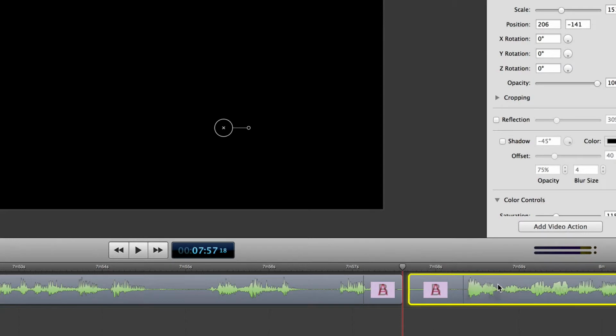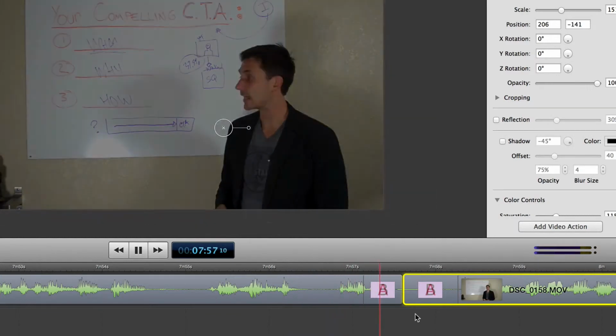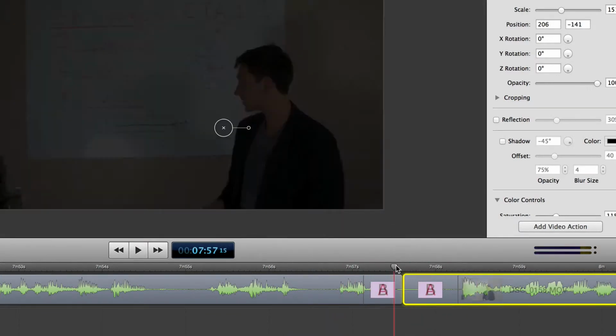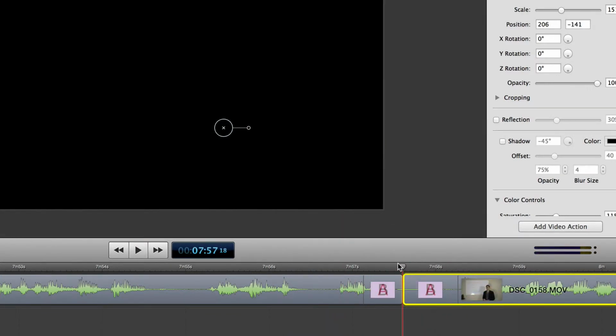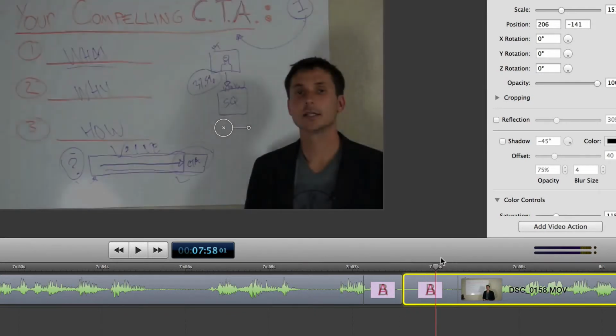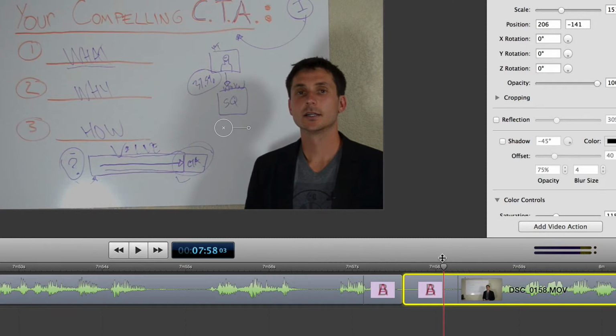Now, if we just put them right next to each other, it's going to look like it's a fade to black and then come back. So watch what happens. On the weekends. All right. You see that? You see how it went to black for a split second? See how it's at black and then came back up? Well, that's a cool effect, and you can do that.